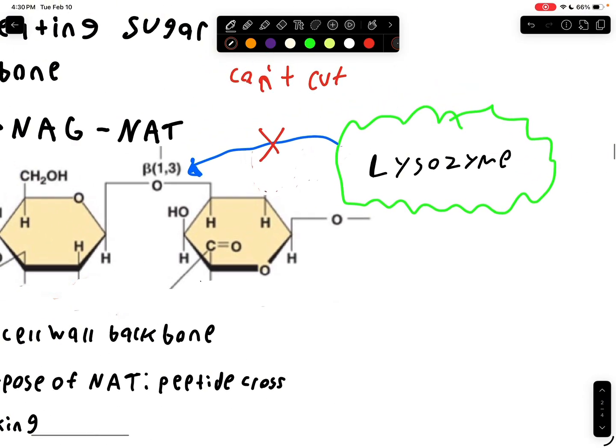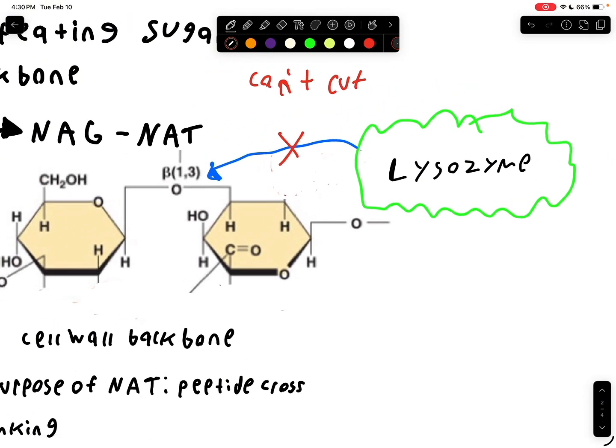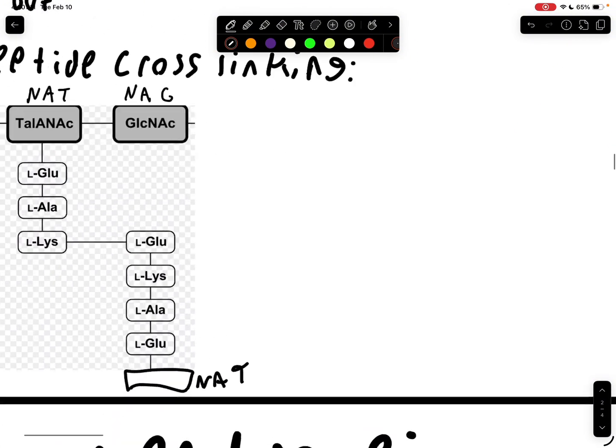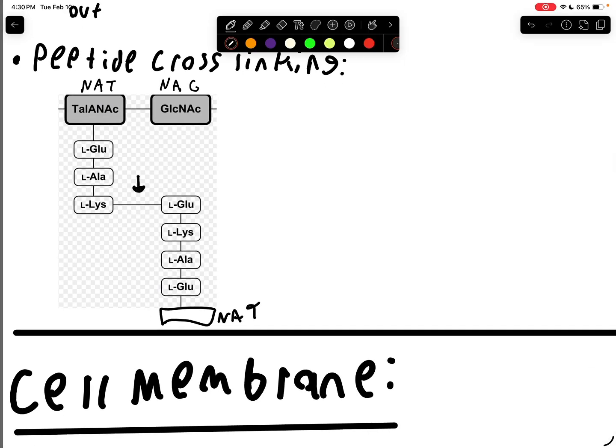Remember how we talked about how we want to destroy this cell for some reason? We can't do that with the lysozyme anymore. This only breaks 1,4-beta bonds, so you can't break this using a lysozyme, which makes this even better at infecting things because we can't use this to kill it anymore. We won't go into exactly how this is formed because it's not a penicillin binding protein. It's something similar, but it's an archaeal enzyme, and we don't talk as much about archaea in this class.